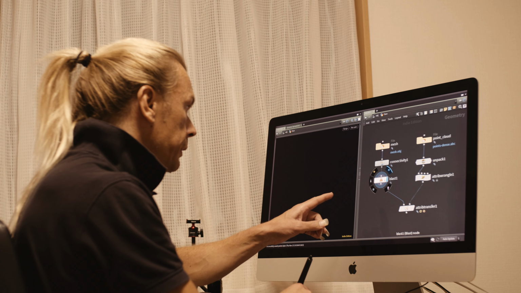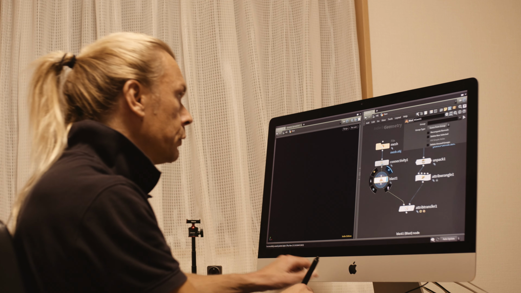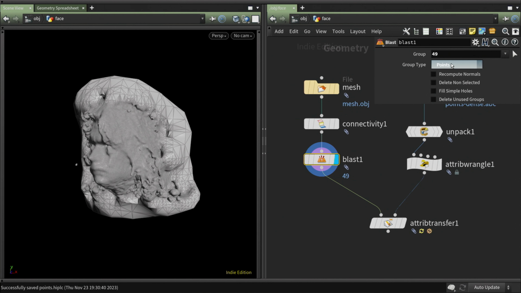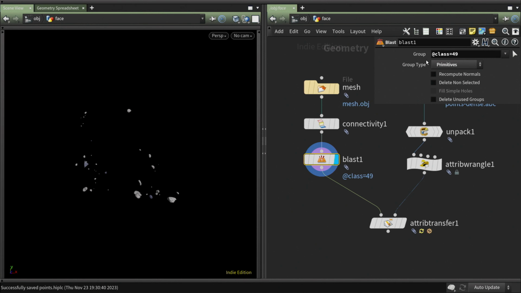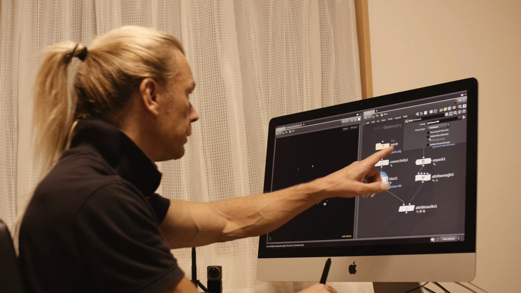And then display this one and press P for parameters and primitive where at class equal 49. So that means that the class attribute equals 49. And delete non-selected.